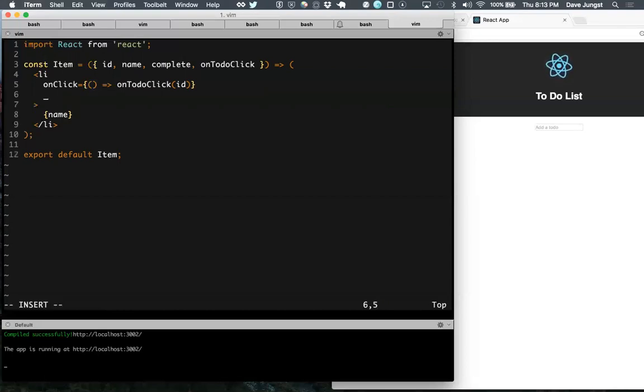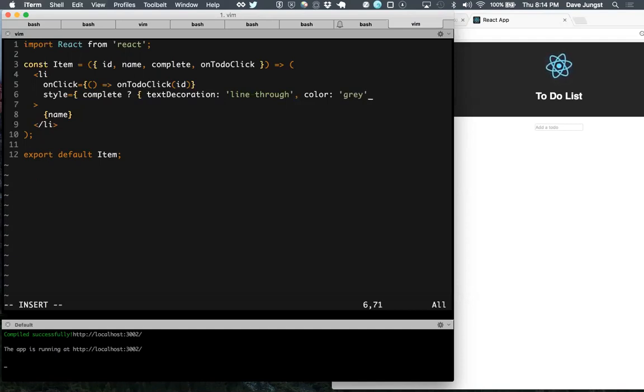The next thing I'm going to do, just because some people don't like it, is I'm going to use inline styling. So I'm using inline styling with JavaScript, which means I can do some interesting things. Like, if complete is true, I'm going to set the text decoration to be line through, and the color to be gray.